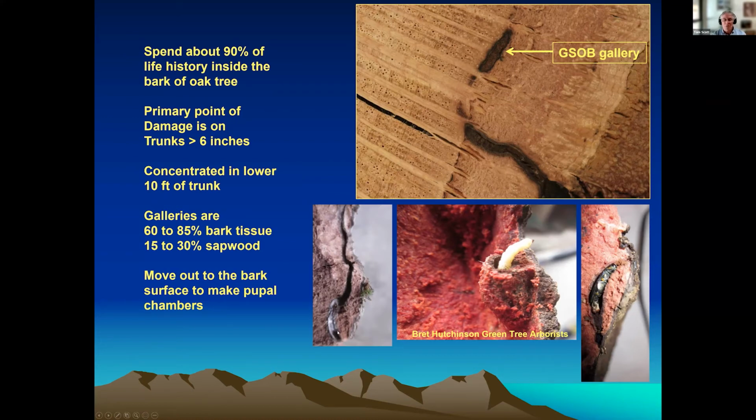Once they do that, they move back in and they create a pupal chamber. Here's the outline of the pupal chamber where we've scraped away all the healthy tissue, and this is the home that the beetle has made for itself to pupate. And then the beetle stays in until May or April at the low elevations and June in the higher elevations, when they actually pupate into beetles and then chew out of the tree. So this is what the beetles are doing.